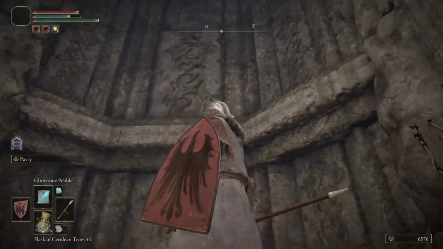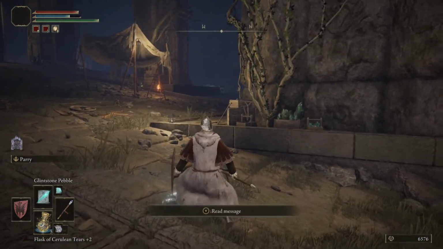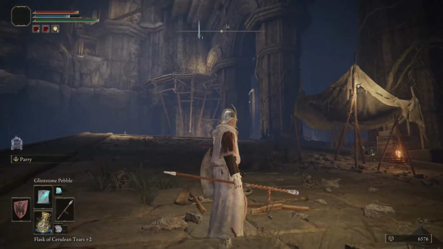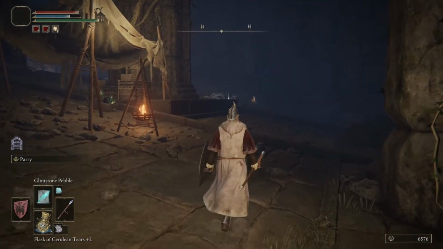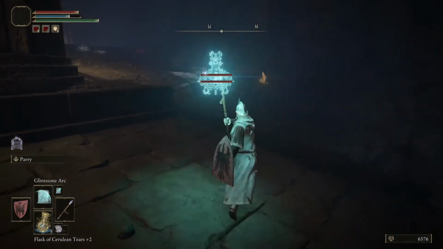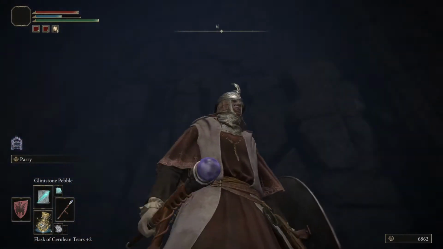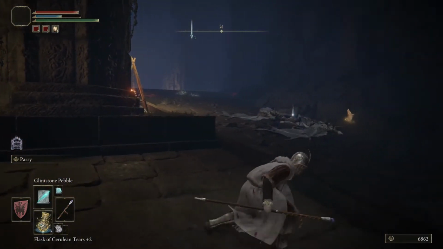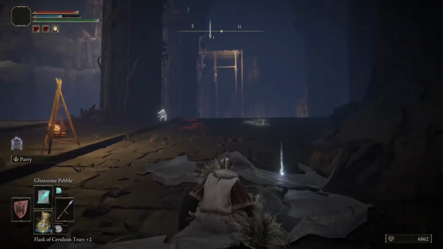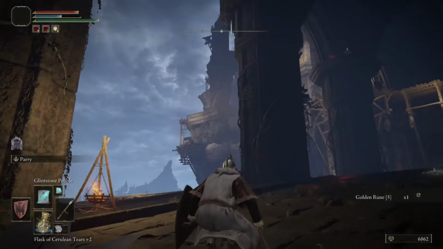And bats. I hear singing faintly in my right ear cup. Wary of mimicry. Definitely somebody singing. Let's do Glintstone Arc and try to kill both of these. Thank you. And then mimicry means there may be bats on the ceiling. Can't target them. Let's sneak. Pillage remains. Golden rune, we'll take it. Said be wary of mimicry.